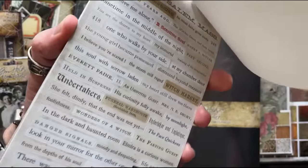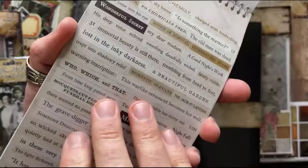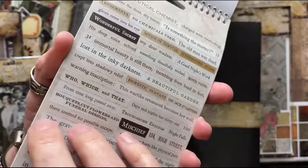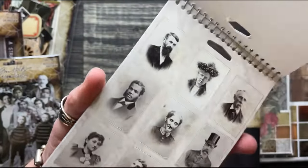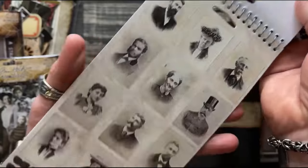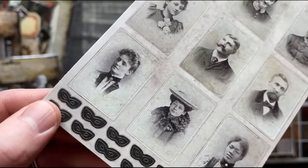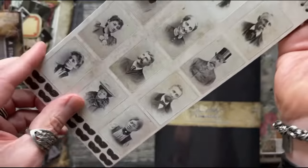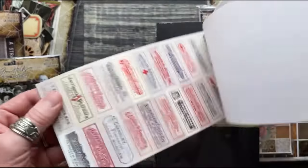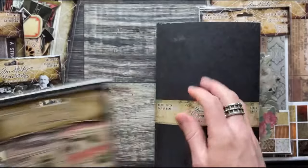So it has the great clippings, all these great cool things out of vintage books. This is all an inkable sticker material, so it doesn't have a gloss coating on it. So you can take this out and ink it. You're gonna see a lot of cool poems and things that are created with this. Also, we have a portrait sheet, which I love, and these little masks that I wanna call out, because you might see some makes where photos have tiny little masks and you wonder where they came from. They came from this sticker book, which is great. And then of course, some labels. So this is just a classic that we wanted to bring back.